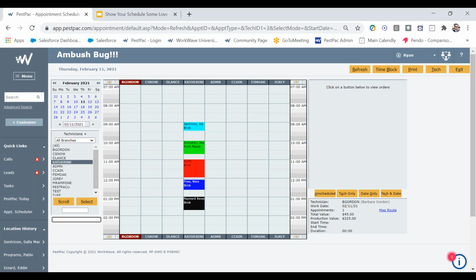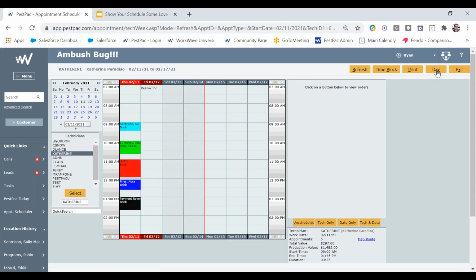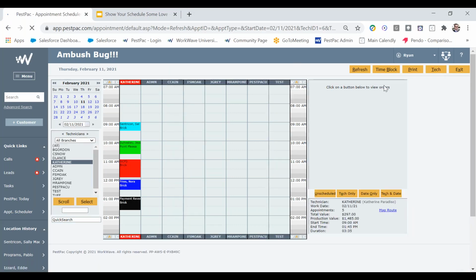So to Ryan's point, if you click on my name and highlight it in red at the top there, there's a gold tech button at the top right here. If I click on tech, it's just going to show work for me for multiple days. And like Ryan said, as part of our hidden gems, this is going to be a profile setting that will show you how you can configure this the way that you want it and how you want it to be defaulted once you come to this screen.